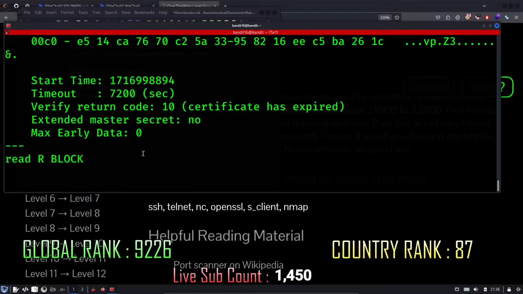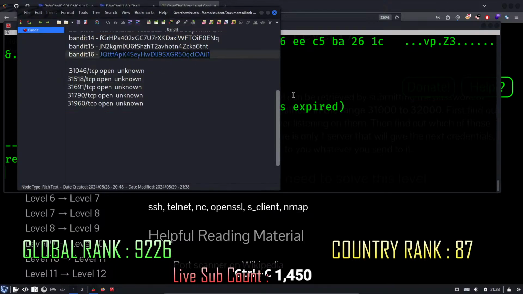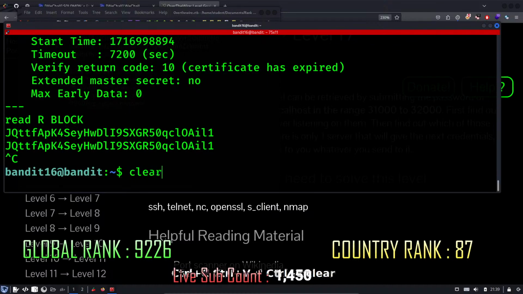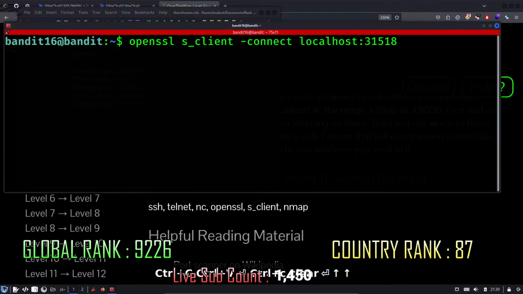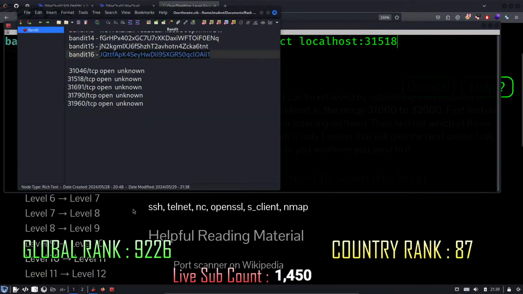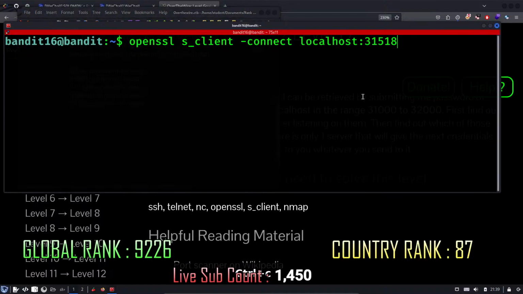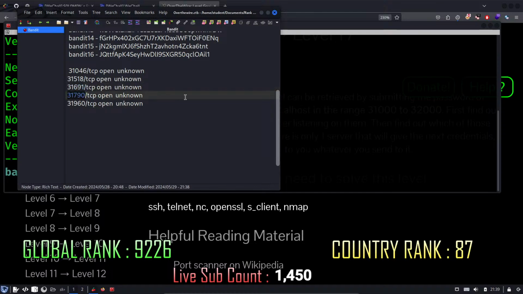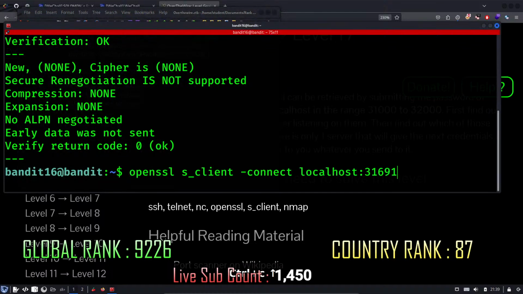Okay, we can read something here. So let's paste the password, and nothing. It just spits it out, it's something like an echo command that's running here. Okay, so we don't care about that. So let's go to the next one, which is this one. 1 2 3 4 5. Paste, enter, and nothing. Okay, let's go to the next one. Control C, 3 4 5, enter.